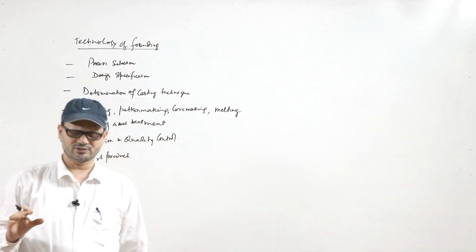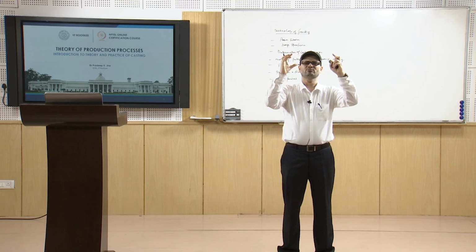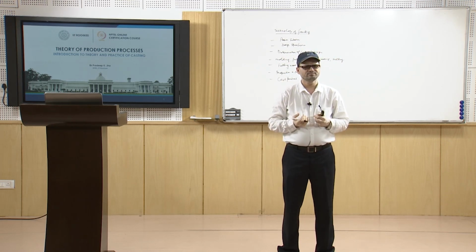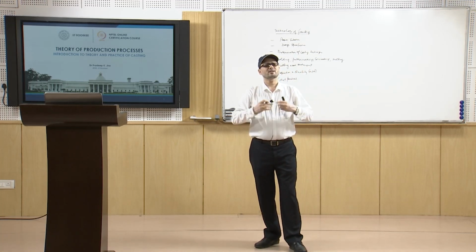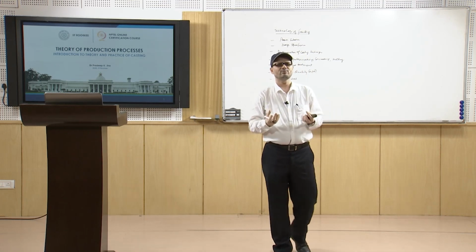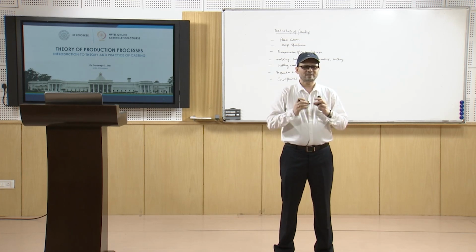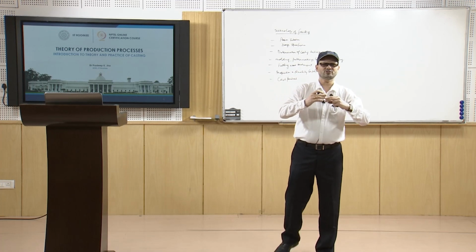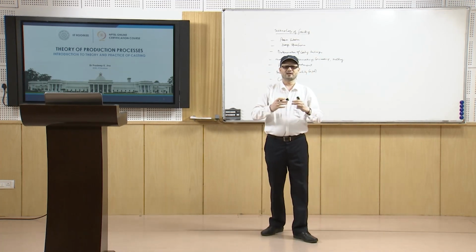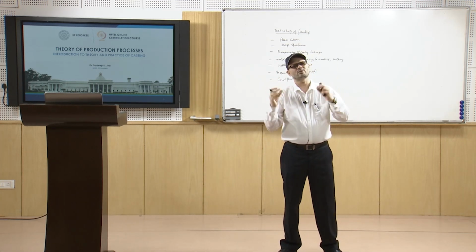So, this is how you get the cast product. Now, what happens in the case of casting is that, first of all, you have to have in design what you have to cast. Then you also have to see what kind of requirement you have, what kind of accuracy you need, what kind of surface finish you need. That basically tells you which kind of process you are going to use, whether you need a process where the surface finish is of very high quality. So accordingly you have to take that process.